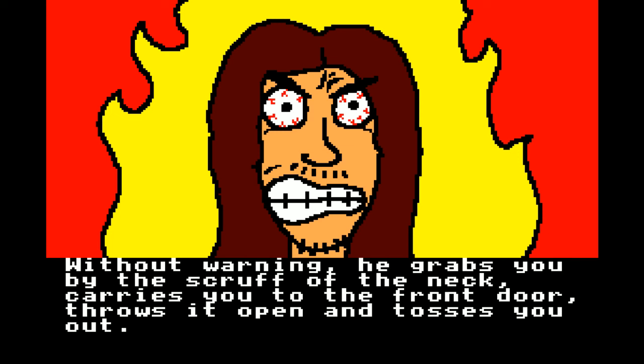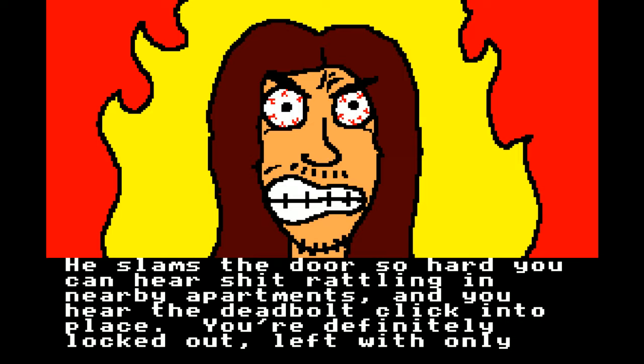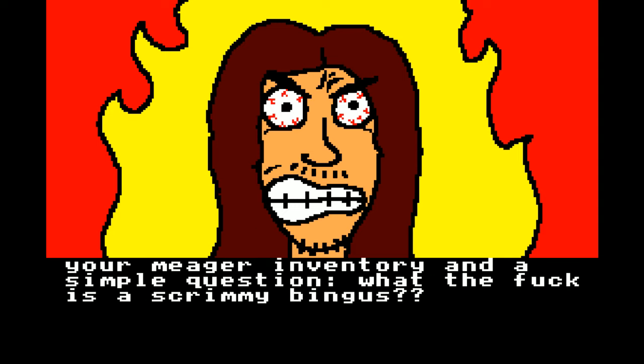Without warning, he grabs you by the scruff of the neck, carries you to the front door, throws it open, and tosses you out. Get out of here and find me a genuine screaming bingus! And do not come back until you do. And believe me, I know a fake bingus when I see one. He slams the door so hard, you can hear the shit rattling in nearby apartments. And you hear a deadbolt click into place. You're definitely locked out, left with only your meager inventory and a simple question. What the fuck is a screaming bingus?